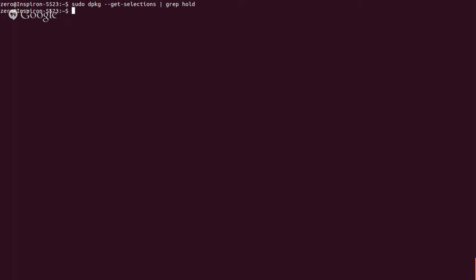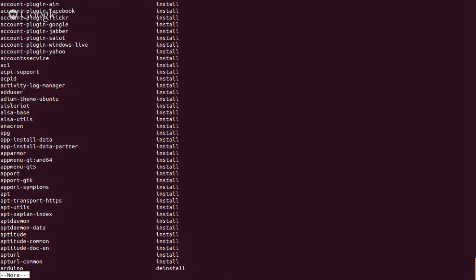So the first thing you can do is see the different packages which are installed on your system and what they are marked with.